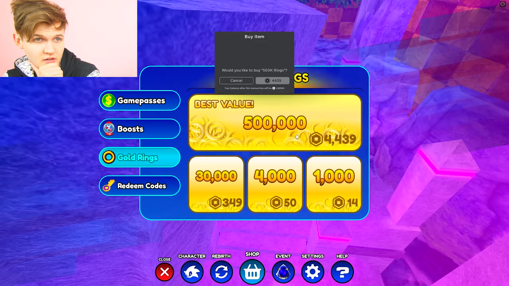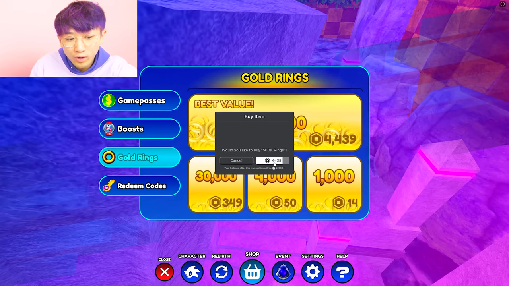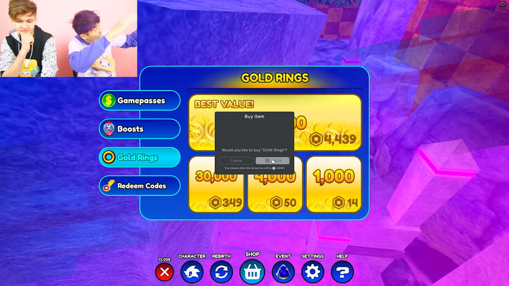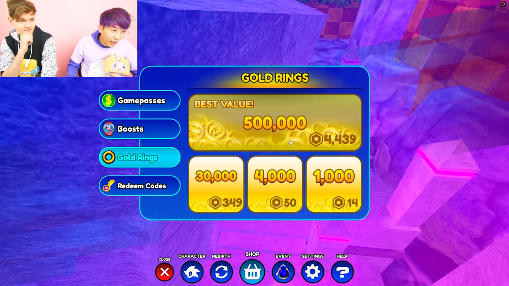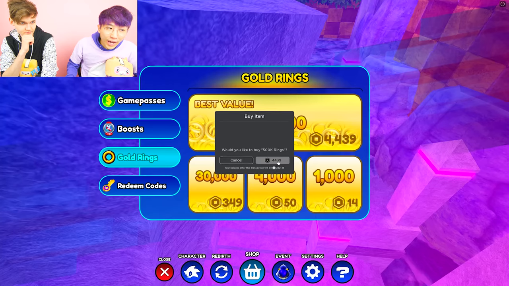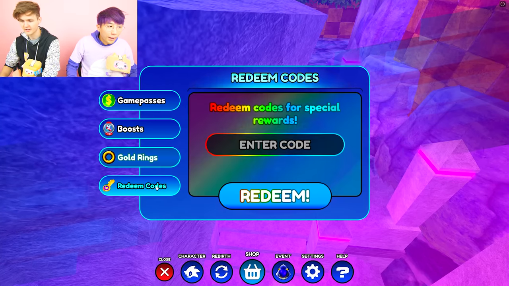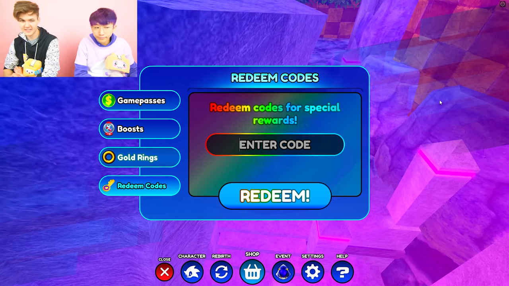That's pretty cool. 4,000 Robux, how much is that? That's $44. I just got a new gift card, so this should cover it. Yeah, you got it. Do it again. Nice. Do it one more time. Also, if you go to redeem code, I could try to give you a code. Oh my goodness, we're gonna enter a secret code. What is it? Try typing in Sonic Central.